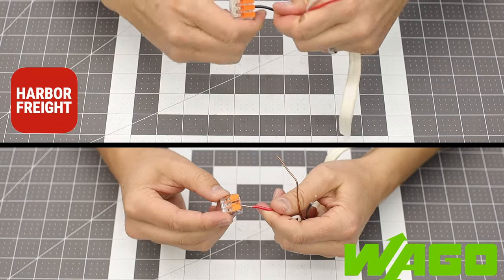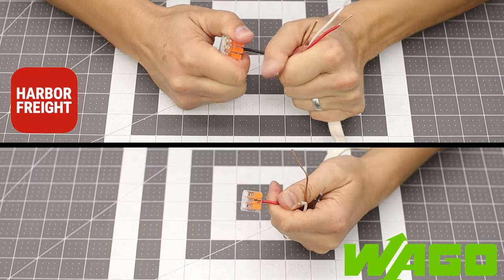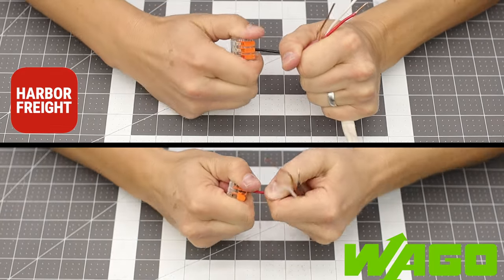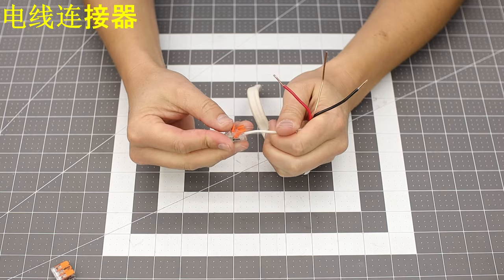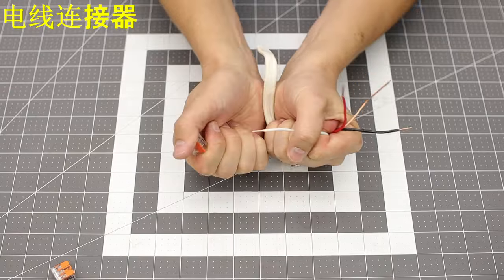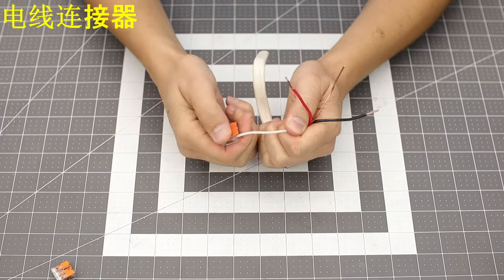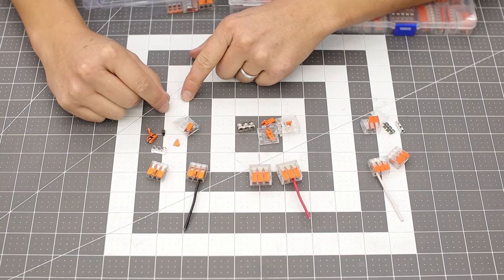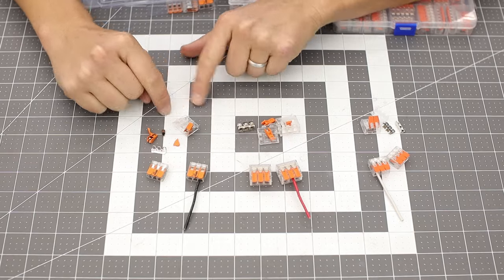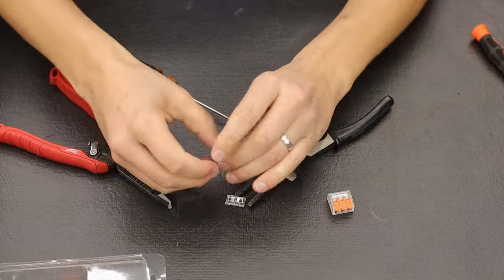With my very scientific pull test, the wire did not come out of either the WAGOs or the Pittsburgh until I started twisting it, which makes sense. It's like those other cheaper ones, you can loosen the wire by twisting it either way. And on most of the terminals of the cheap ones, I was able to pull the wire straight out without even twisting. Of course that piqued my curiosity, so I did a little destructive testing just to see the difference between all of these.